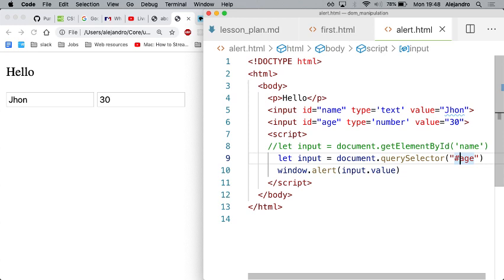No. So the question is, why would I want to use query selector instead of get element by ID? Yeah, I think I flipped it at some point. Thank you for the correction. So why would I want to use query selector? I think the main point is there, which is query selector is able to grab by tag name, by ID, and by other properties like class.